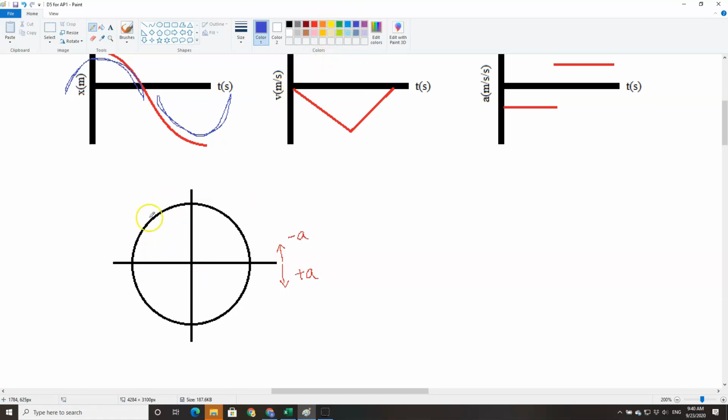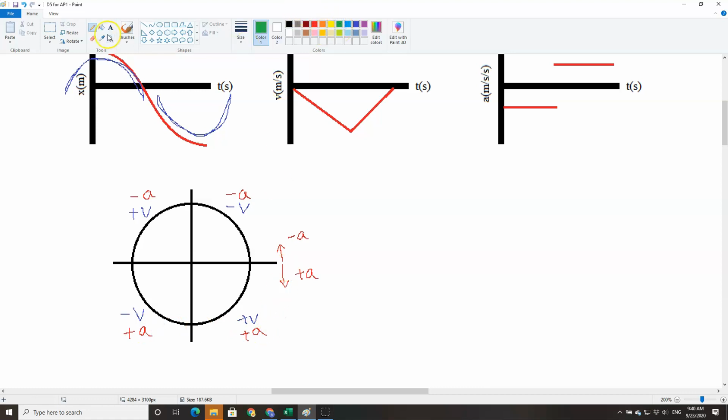The next thing is how the slopes work. In quadrants 2 and 4, as you move from left to right, you are gaining y value, therefore you have a positive slope. So this would be a positive velocity, this would be a positive velocity. In quadrants 1 and 3, as you move from left to right, you are losing y value, so that's a negative slope, therefore negative velocity, negative velocity. Anytime you're in quadrants 1 or 2, you are going to have a negative acceleration. Anytime you're in quadrants 3 and 4, you would have a positive acceleration.